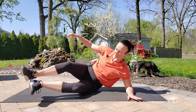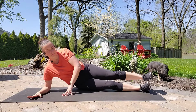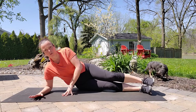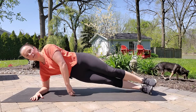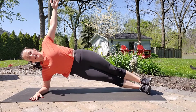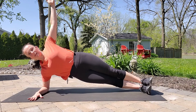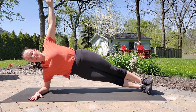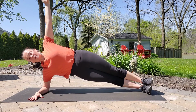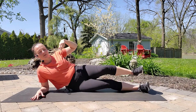Switch sides. Elbow underneath the shoulder. Engaging your abdominals. Lift your hips off the ground. For 10, 9, 8, 7, 6, 5, 4, 3, 2, 1, and release. Other side.